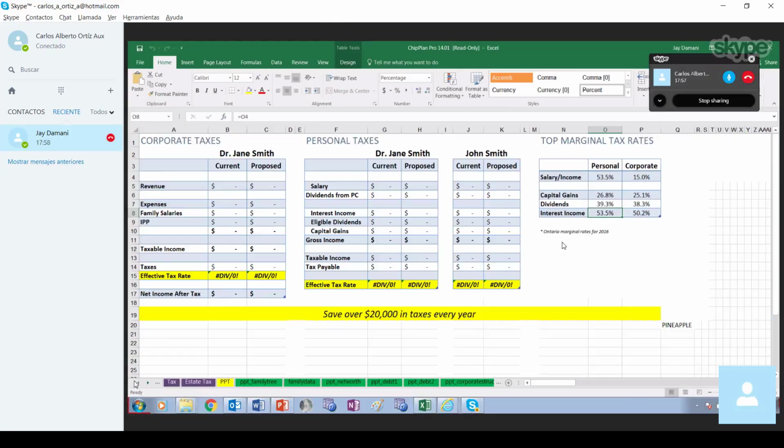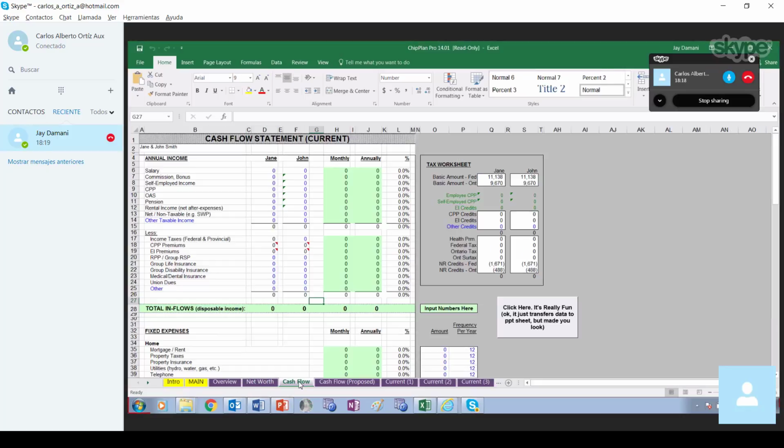Okay, let's see. I'm recording, by the way. You're recording the Skype? Yeah. Does it record the screen share too? It records it? Yep. Okay, very good. I'm seeing your screen, and you're seeing mine.